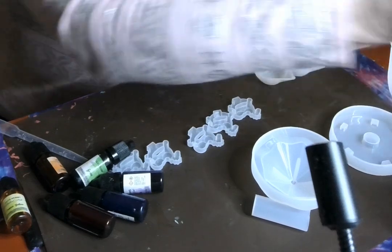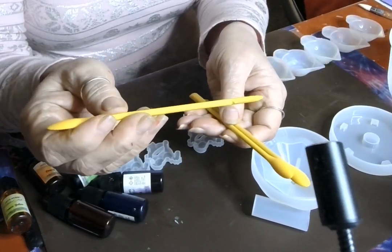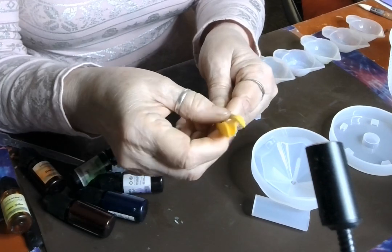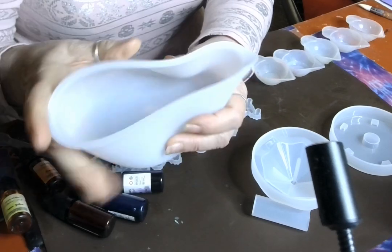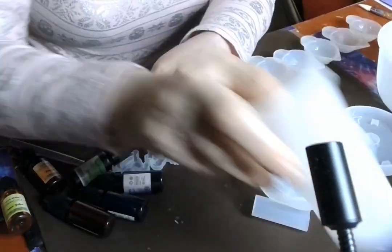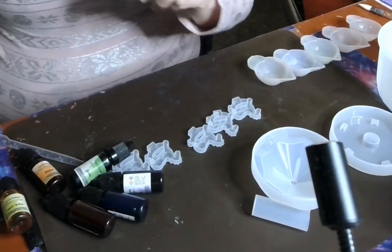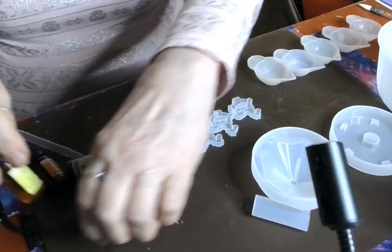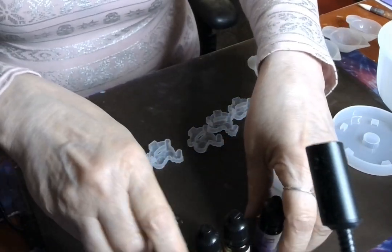I got some little spoons with the mixing end on it. Got some of those from Temu. A new silicone cup that came with two little silicone cups. So, I got some more stuff coming from Temu, so we'll see how it goes.